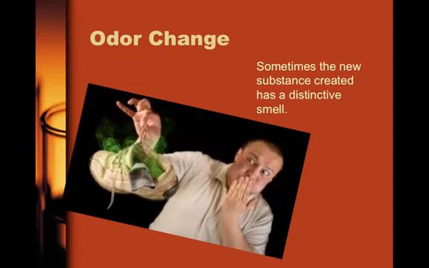What I really want you to understand and take from this section is that the reason why you're seeing these evidences is because some new substance is being created. The creation of that new substance has the potential of showing itself macroscopically with new colors, new odors, or new states of matter. By using our senses, we can identify whether or not we have a chemical change occurring. Sometimes you throw chemicals together and nothing happens — that may be evidence of no chemical reaction, or it could mean the reaction is occurring very, very slowly and isn't fast enough to observe.